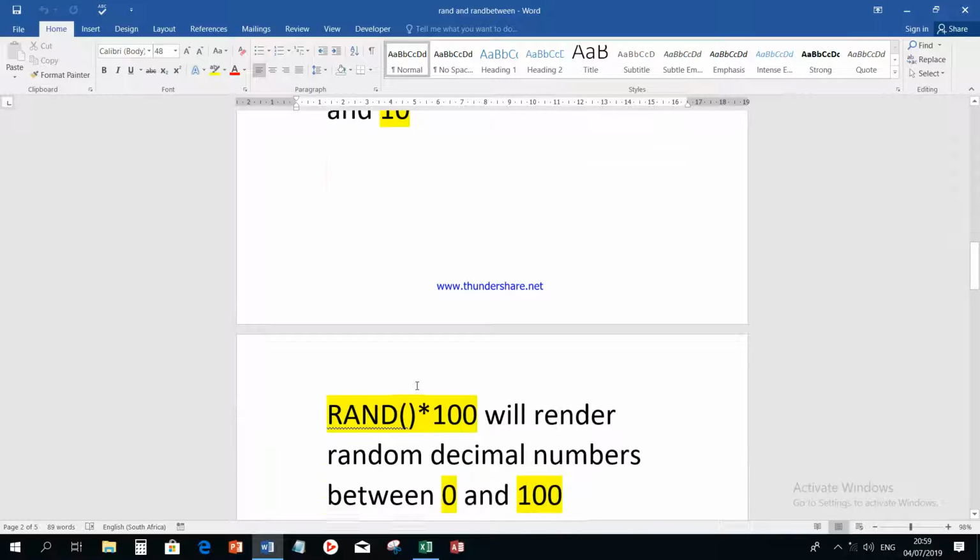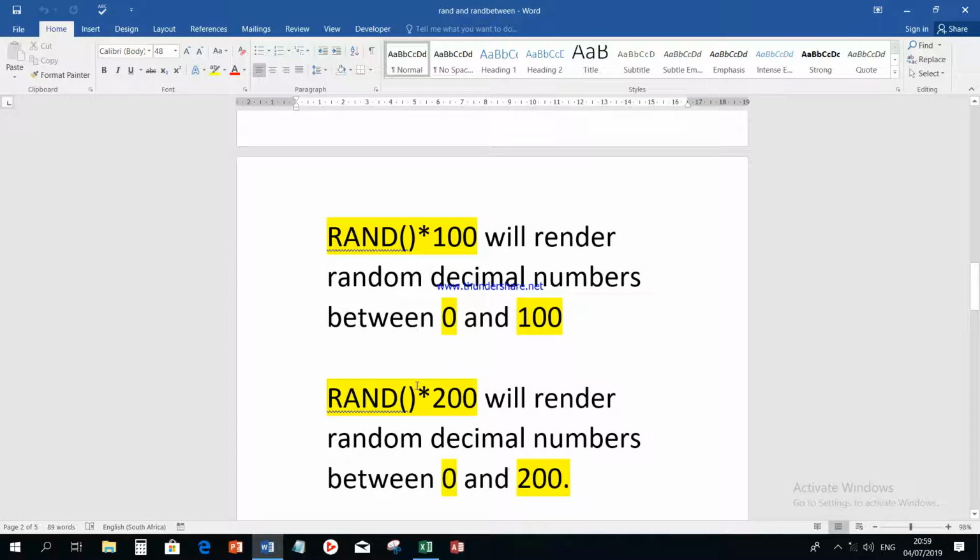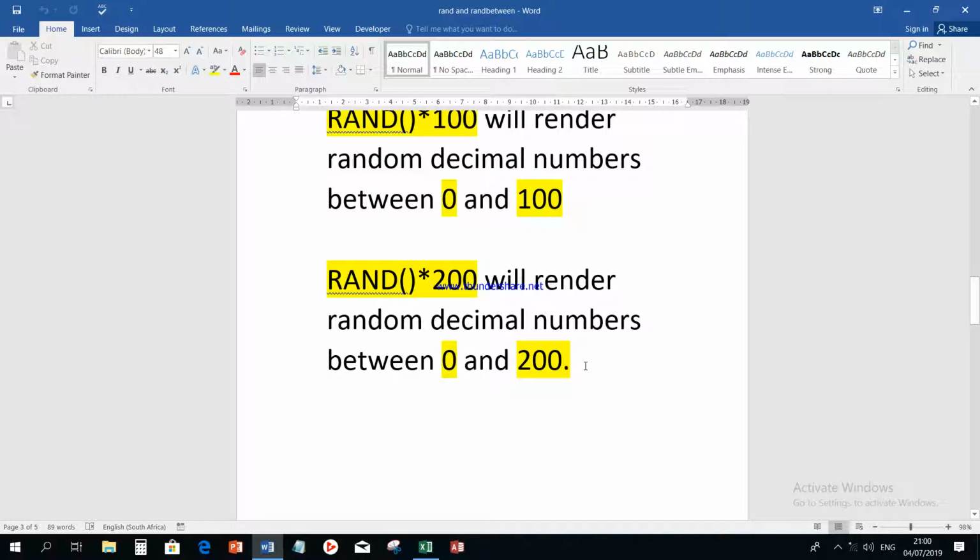The same if I want random numbers between 0 and 100, we'll write it as RAND() times 100. The same with random decimal numbers between 0 and 200, we will change it to RAND() times 200. So it depends on what you want your upper limit to be. The lower limit will always be 0.